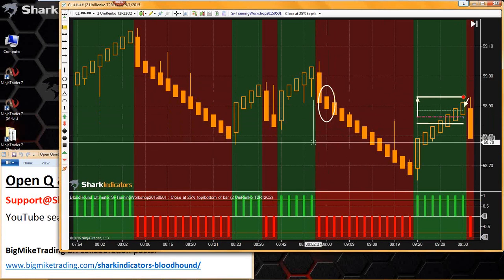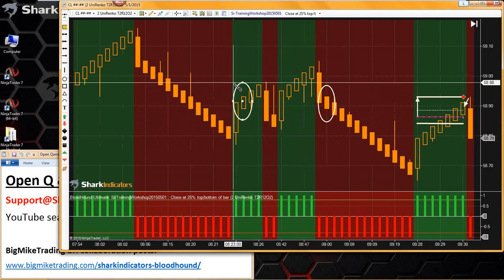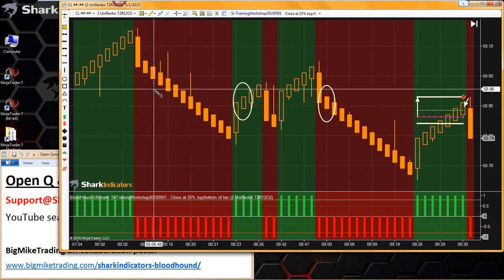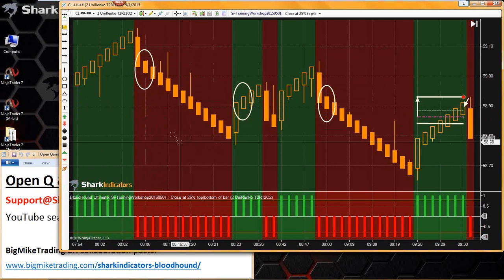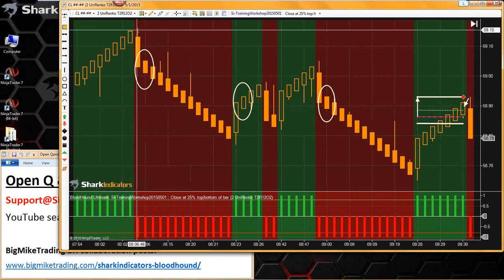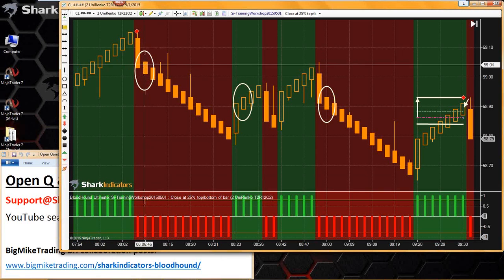That looks like an entry since there's no wick, and that looks like an entry with no wick, and this would be an entry with no wick. If we're using the Uniranko, it looks like the first bar is always going to have a wick. So we'll just have to check the second bar for no wick here.